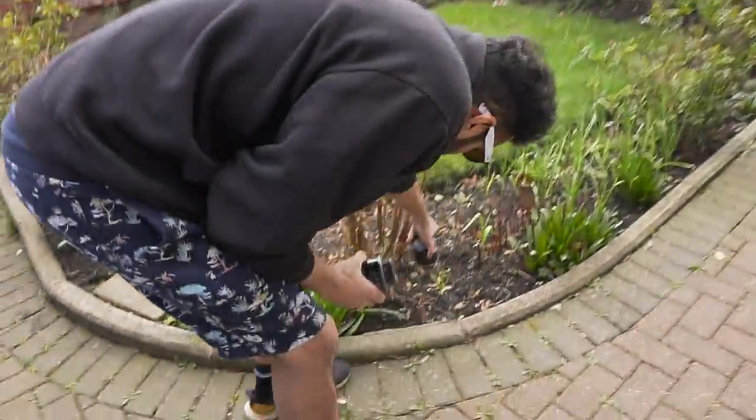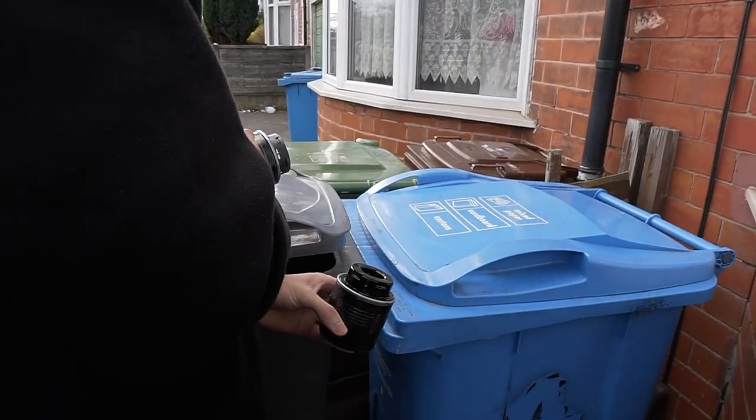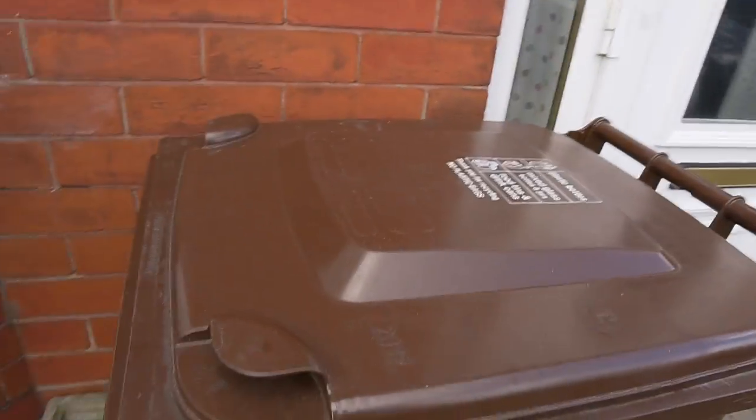Come here, Sadiq. Got nothing in there. What are we saying here? Household waste. Where's the metals? Wait, do we have a bin for metal? What's in that? Oh, paint cans, glass cans, brown, done. Okay.